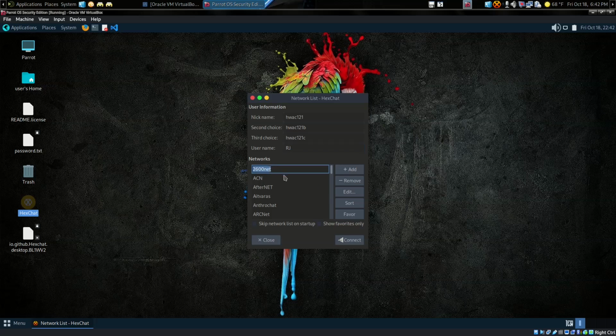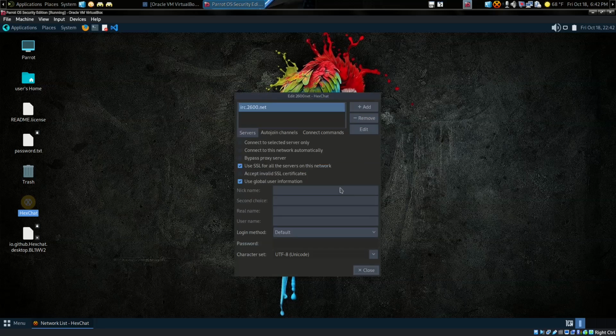Now I have 2600 net selected, and I'm going to go to edit. Alright, now there are different things you can do here. The first thing that you need to do here is, you see this box, use SSL for all servers. Uncheck that. You don't want that checked. Some of them you may even have to check this one, accept invalid.